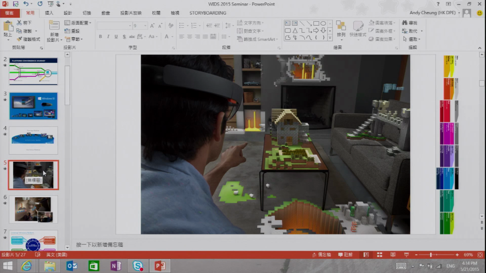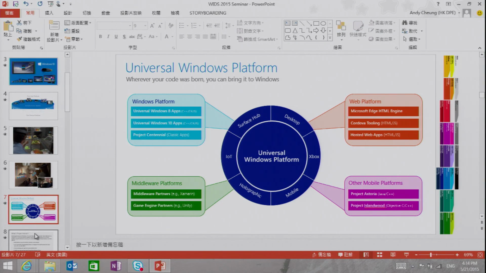Or if you want to build some kind of 3D stuff that you have seen, maybe the little puppy, that are some 3D stuff, right? The best way that you get yourself prepared is to work on the popular gaming 3D engines that are popular when you are doing mobile games development. So for example, Unity, Cocos, etc. Those kind of engines will work on Windows 10 also, and hence it will work on HoloLens, because HoloLens is running Windows 10 inside. So this is what we call the Universal Windows Platform, or the UWP applications.